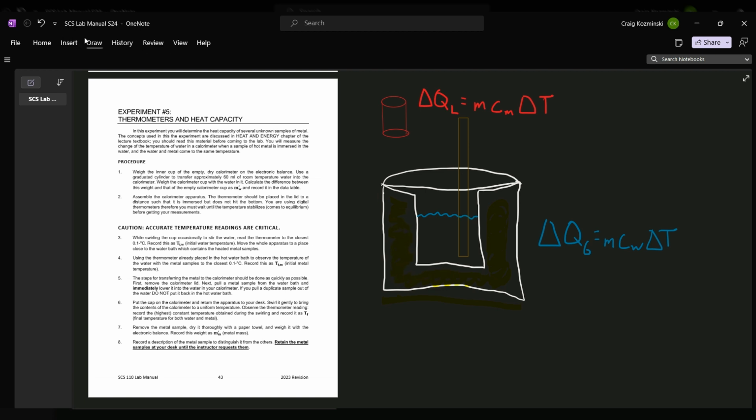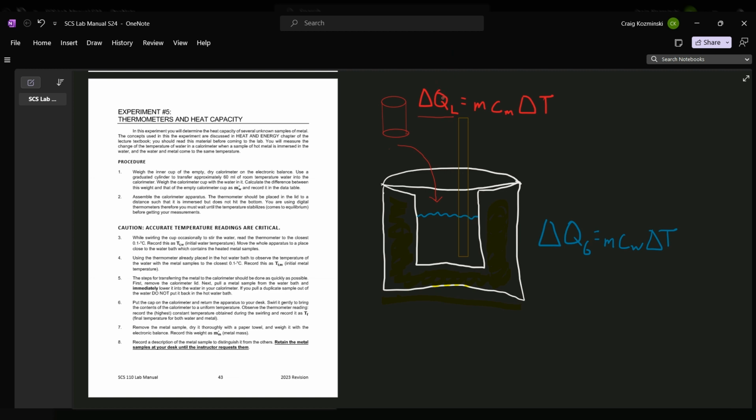capacity of different elements. And so what I have here is a red metal cylinder. And I have the equation that is showing how we would calculate the energy that is going to be lost by that cylinder when we add that cylinder into the water, which is located inside of our calorimeter. Now we're going to add the cylinder into the water, and we are going to observe that the temperature of the metal cylinder and the water are going to come to a point of equilibrium.